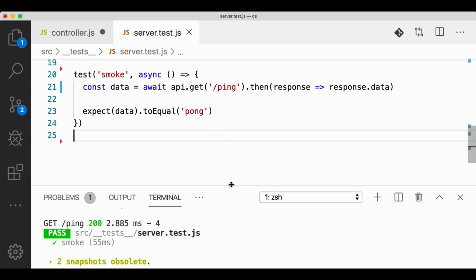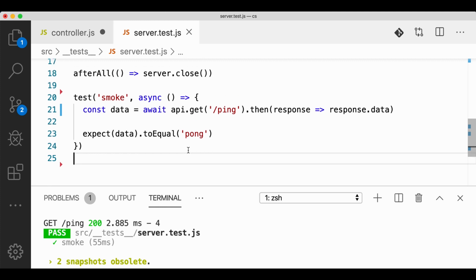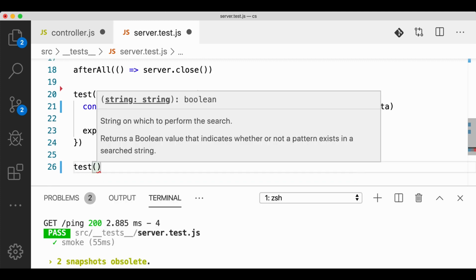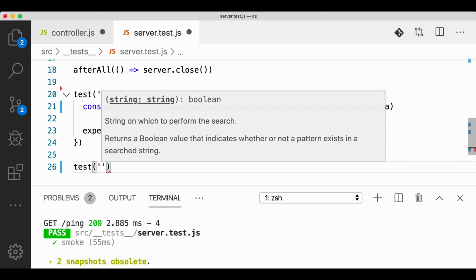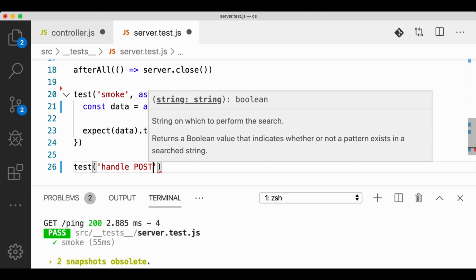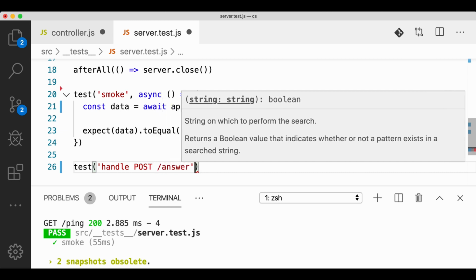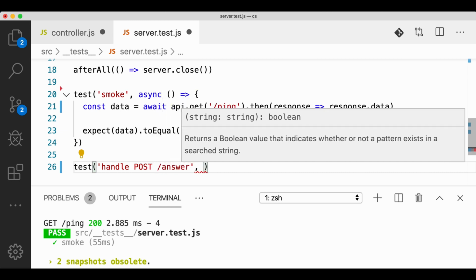Okay, so the next step is that we want to test the handle post answer request, right? And it is also going to be an async function.